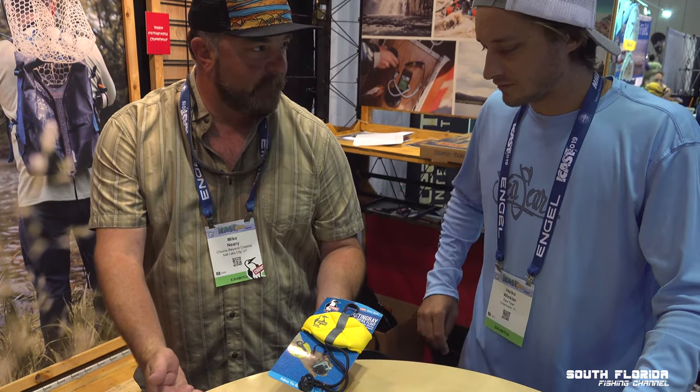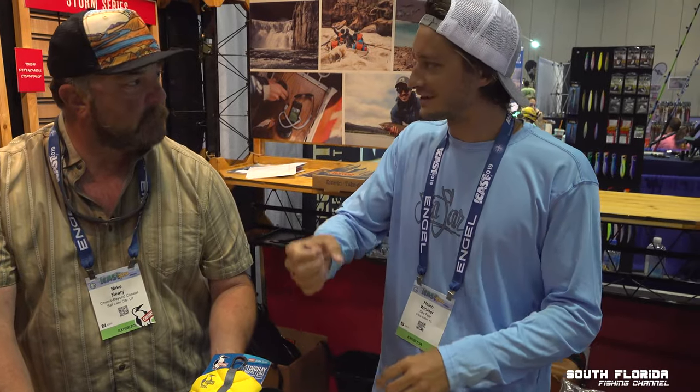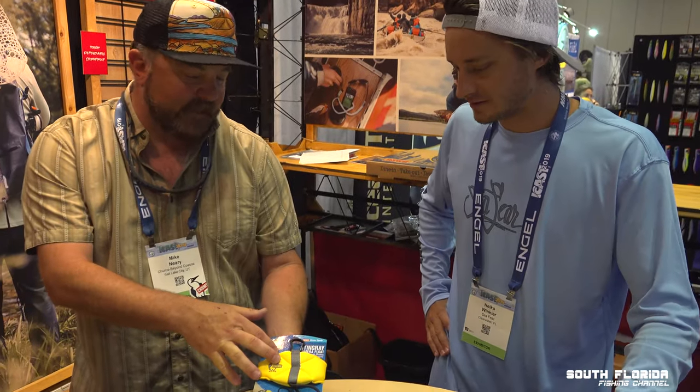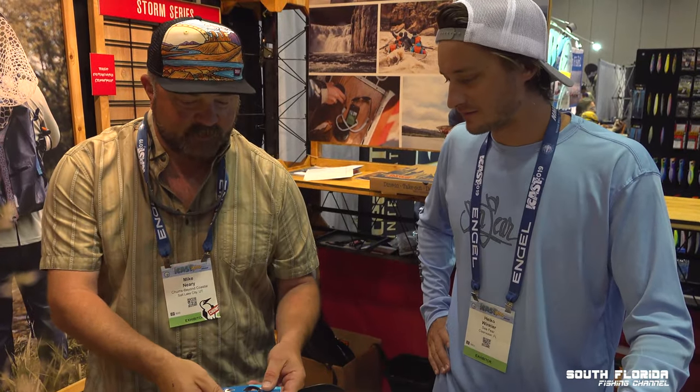That'd be good for diving too. For sure. Yeah, because I know a lot of GoPros have the big orange thing that everyone's holding onto, but those are so bulky and then the camera always wants to just shoot up. Sure, and so, I mean, this kind of gives you the third hand as well. Yeah. If you need to let it go. Yeah, you can let it go and do something else. Yep. I like that. Yeah, it's a good seller.